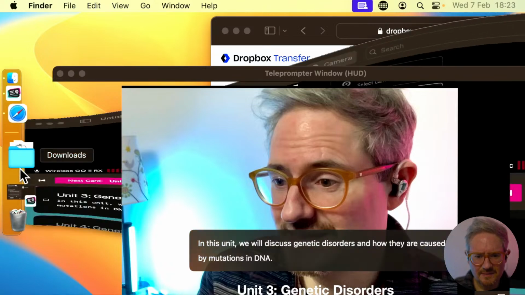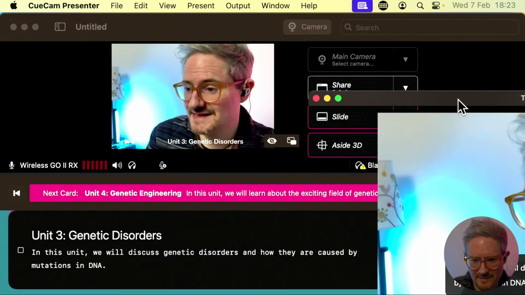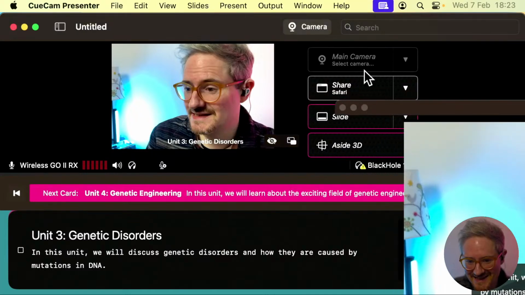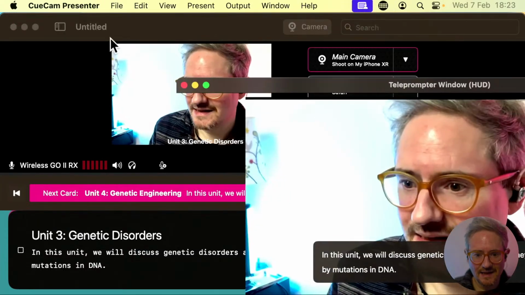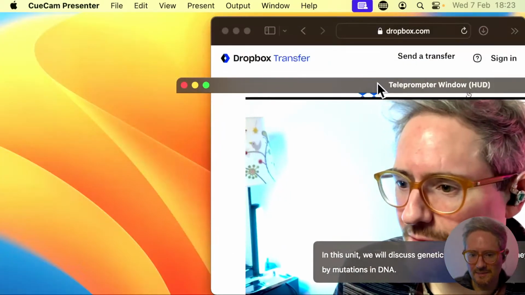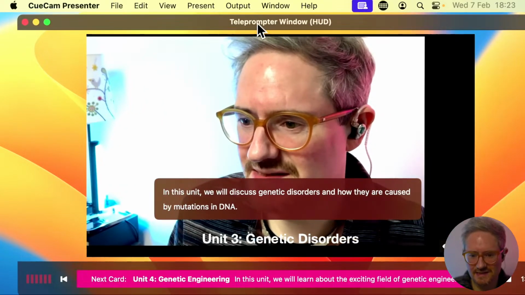Sorry, I'm trying to navigate on this tiny screen through a remote desktop. Okay, yeah, there was a pop-up on the iPhone which I had not noticed, asking me which one. It's so fiddly to show this on a small screen.